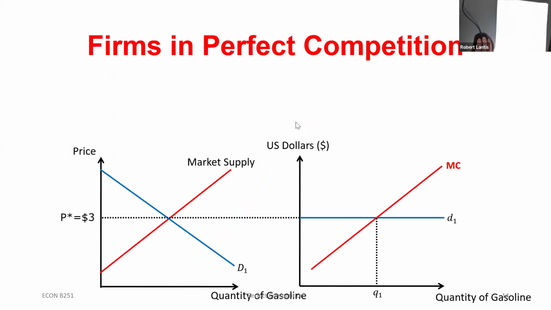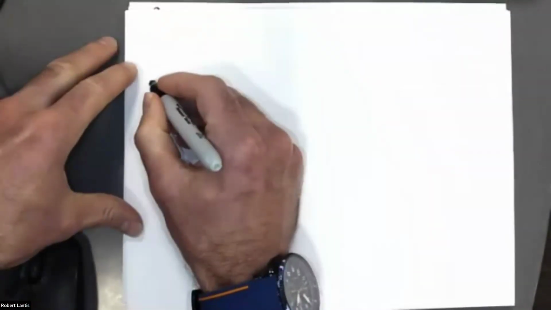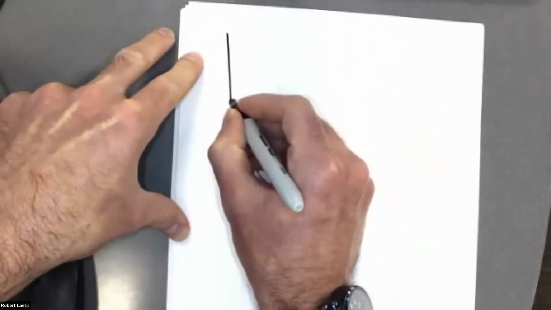Okay. So before we get to this perfect competition thing, I've got another way of thinking about and trying to solidify this idea of what's happening with our profits. Oh, I don't want to do this. I want it to be up and down. Sorry. I think it'll stay on the screen easier this way.